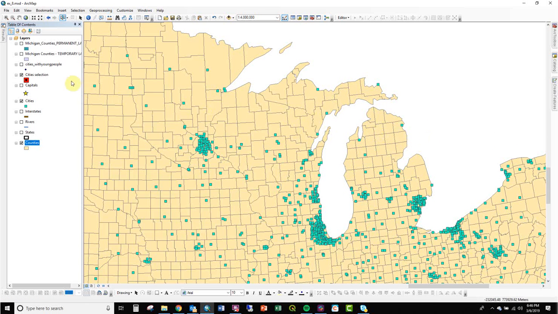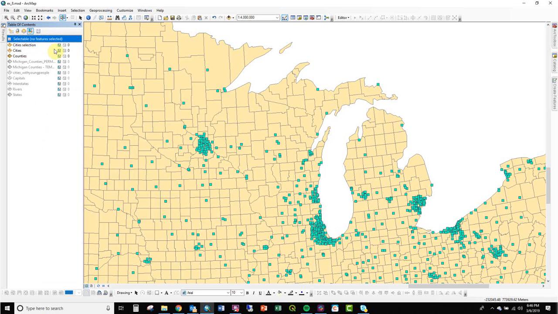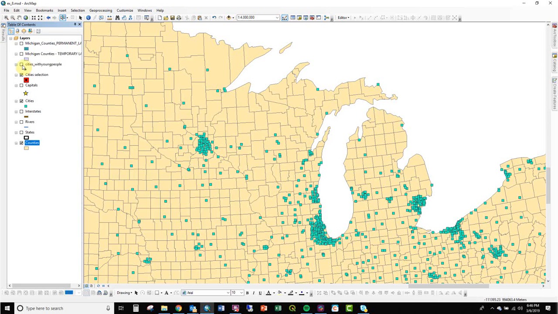I just wanted to mention that if you do it like that, and I do end up doing this a lot too, you go to the, all right, so we know about the list by drawing order section, we know about the list by source section where you can see your database, but this other one is helpful too, this list by selection. So this is the things that are selectable, period, right? It can be really helpful to only have one thing selectable that you actually want to select, because right now everything is selectable.